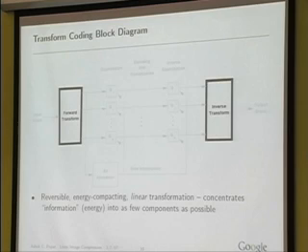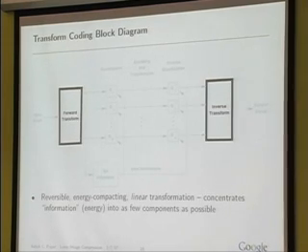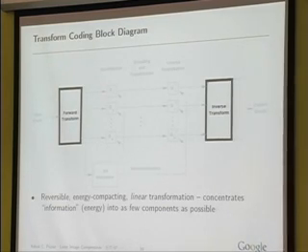So the first thing we do is we apply a transformation to the pixels in that block. So think of this block. It's a two-dimensional block, but think of it as if you unroll it into one big long vector. So now you've got a big column vector. So this transformation, think of it as a matrix that you're applying to this big column vector. Okay? And then at the other end, you're going to collapse it back into a two-dimensional block.